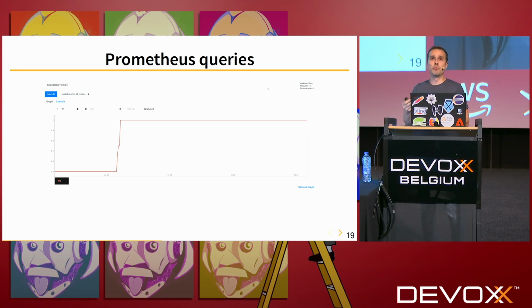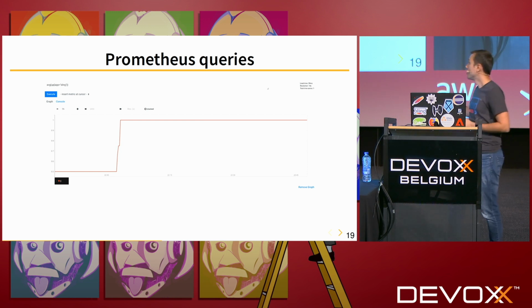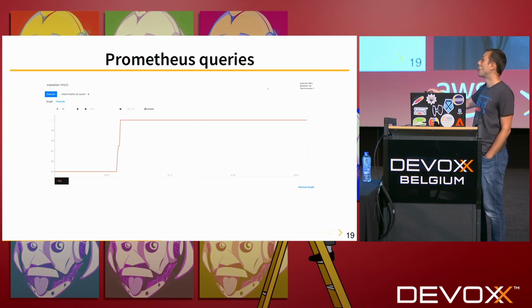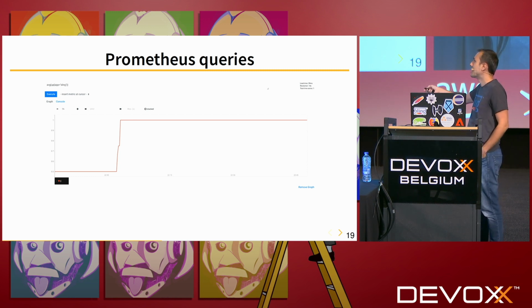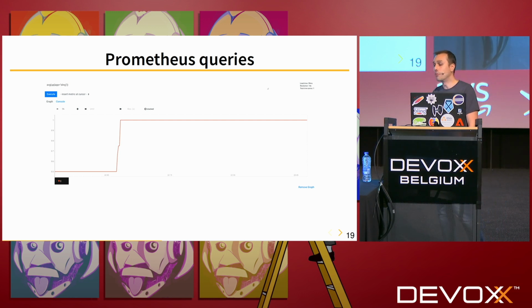So if we take an average, we find out the number of applications that are actually up. So at 0.5, it means that half of our applications are up. And then this screenshot was taken immediately after a startup. So it goes up, and then it lands at 1. So right now we know that our applications are available.